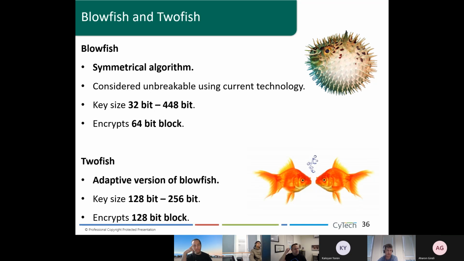That's double. That means that if I have a larger block size, then my message is short, right? My communication is quick. Do you see that? If my block size is long, my communication is quick. I don't need to transfer a large amount of communication. It's not block by block by block by block. Just one or two, boom, that's it. The message is out there, all right? And the key size, for that matter, that's the cost that we pay. The key size is now shorter, but not too short. 128 to 256, that's pretty long, still long. Not the 448 that we had before, all right?